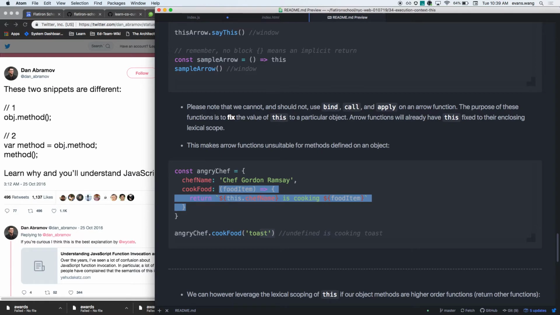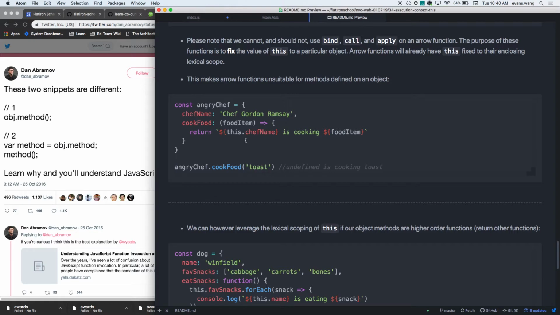It will inherit from what it thinks this is, which was the window. So window.chefName is cooking foodItem. And you should in fact see undefined, because the arrow function doesn't create its own this. All right, that's that Zac Efron meme. You seen it? It's like, it's not sure. Cool.